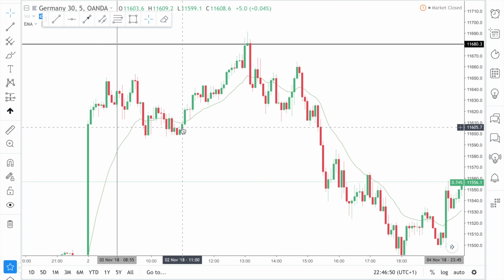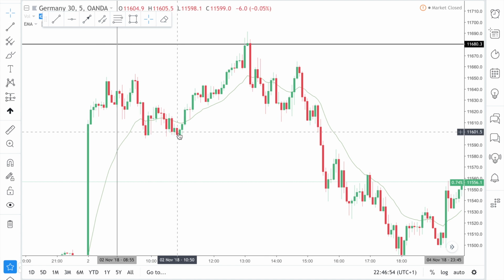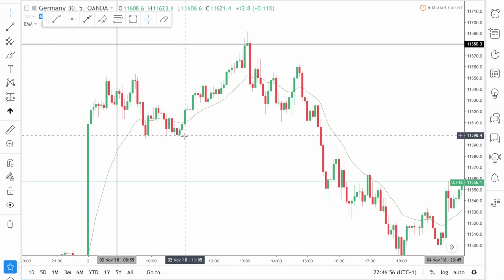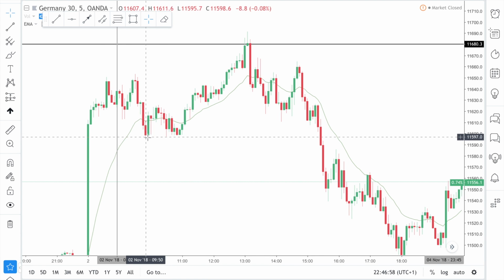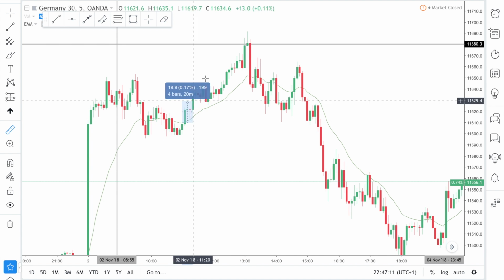This is a nice place to look for a long. Look at this. You have a first entry, and then you have the second entry long down here, and it's just at support right here. Look how many times price bounced down there, and then you get this small bar right here. If you didn't go long on this bar right here, then the next bar trades down, makes another bottom, and then trades up and closes all the way near the highs. It could be a trade of the day.